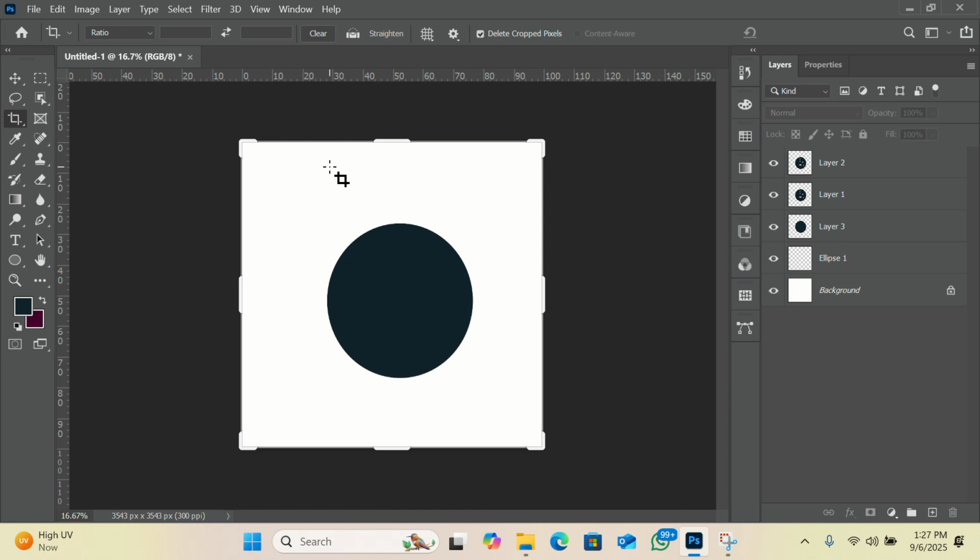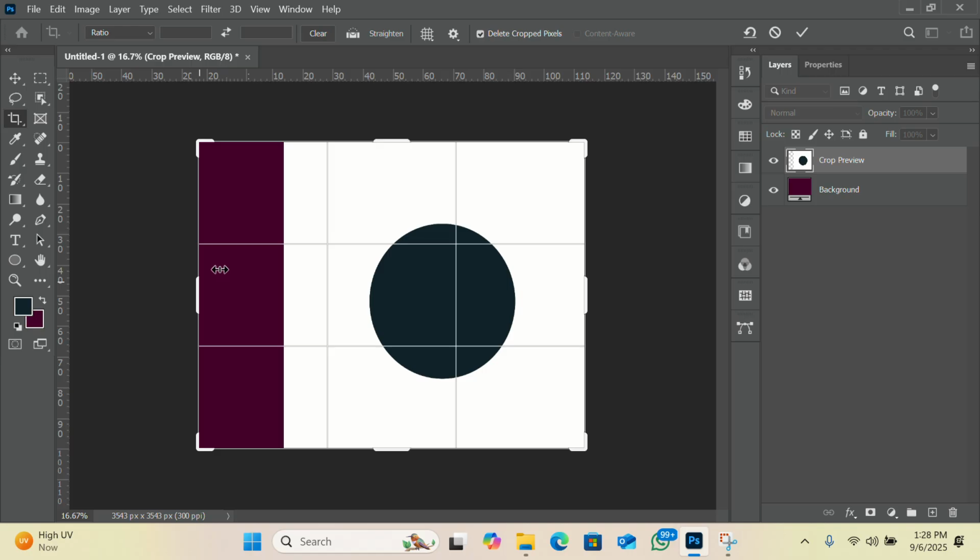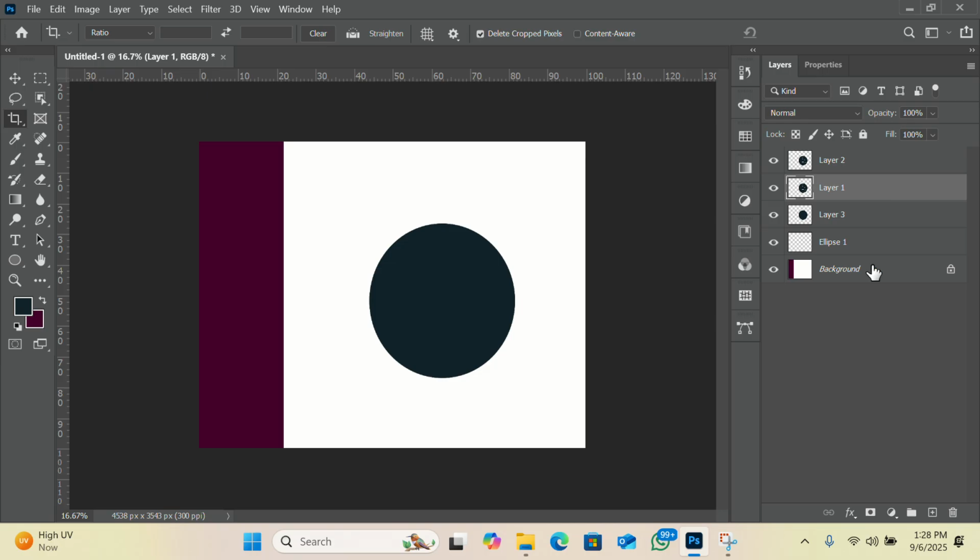See, you are done choosing your dimension, but the image that you are dealing with is kind of bigger, so you want to just widen the space a little bit. So what you do is that you come to the crop, so you can just go like this. You see, now we are having a color here that's not white, so what you have to do is the background here, you can just see.